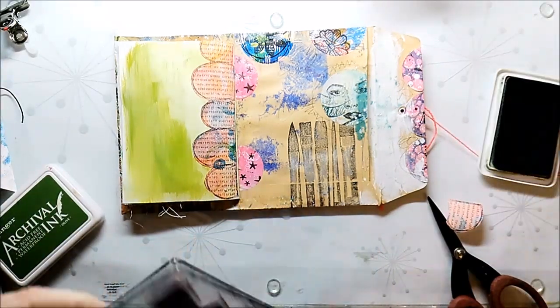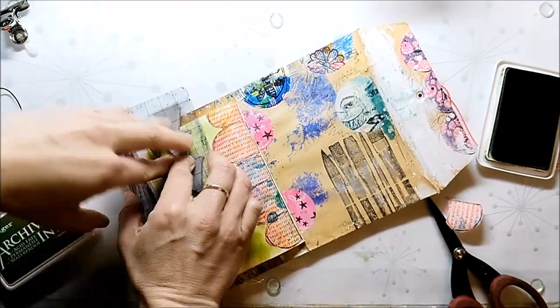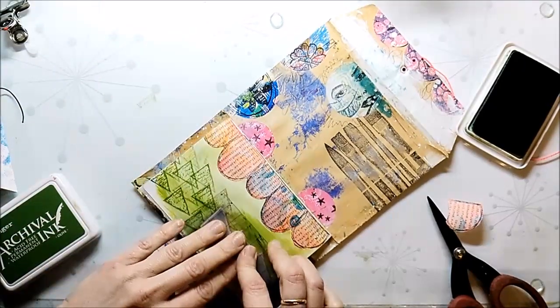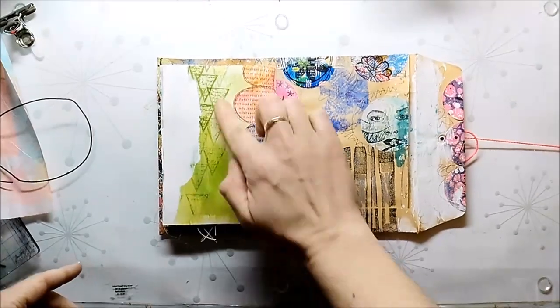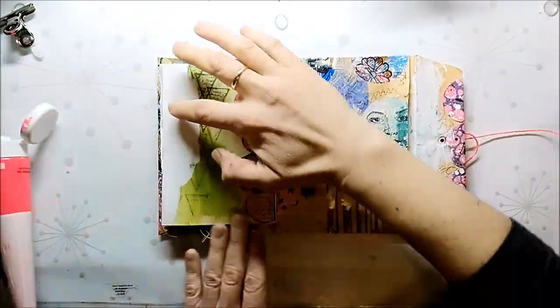I do some background stamping with archival ink in olive green. I do not re-ink the stamp every time, that adds more dimension to the page. I painted the left side with white acrylic paint and go on top with other colors.